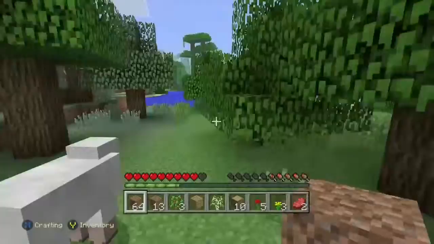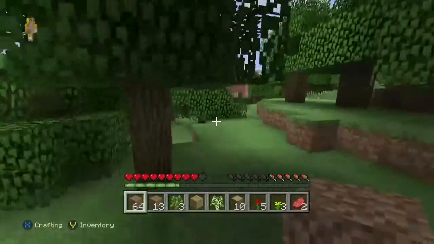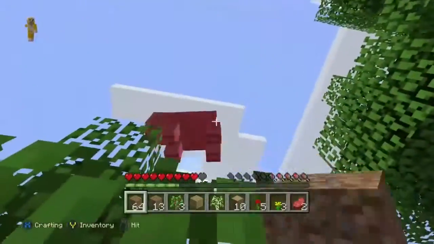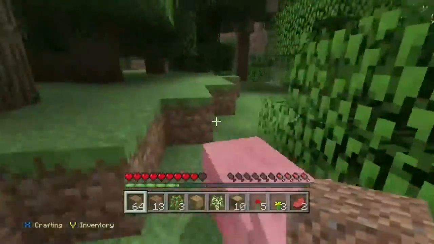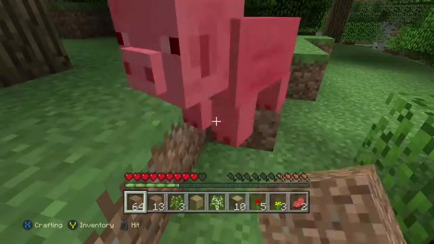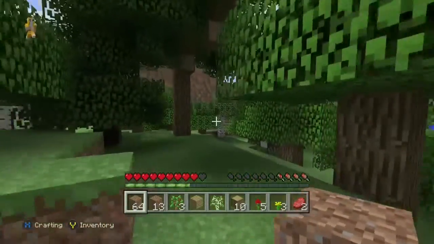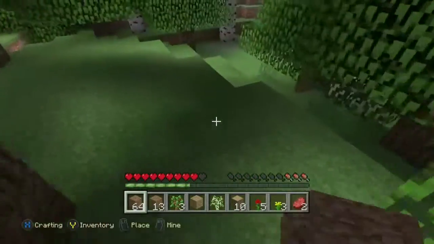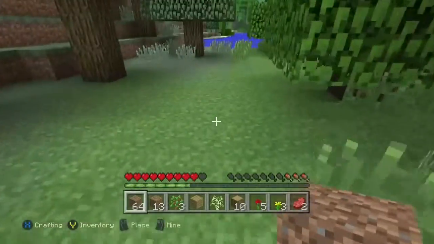So really, we don't need sheep. But we do need that pig right there. So let's get that just now. And why are you trying to hide up there, man? Don't hide away from me. Hey, where are you going? Where are you going, man? I want you for dinner. I'll have you later, pig. Right, so I've got that. That's kind of what I need, as you see there.